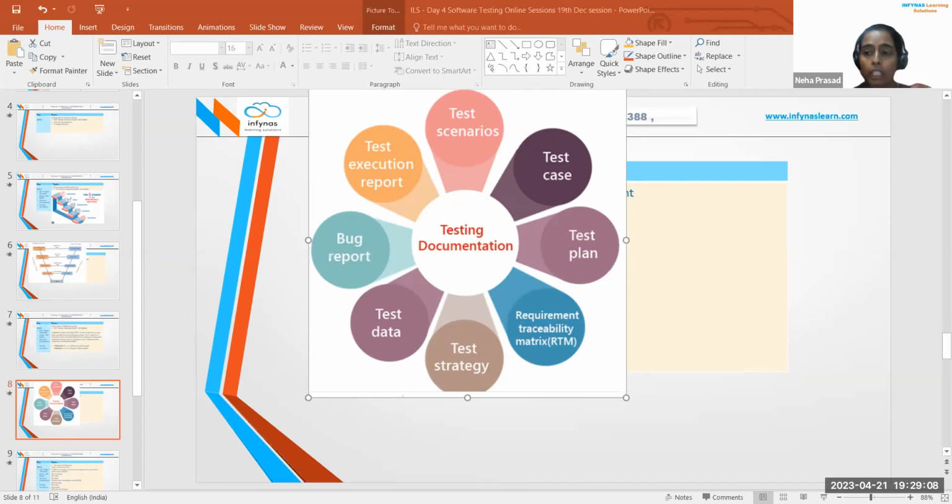Fourth one will be what? Can anybody tell me the fourth one? I'm just typing in. If you want, you can tell me the sequence. I'll see if anybody is able to answer the correct sequence. After looking at this flower kind of diagram, if anybody can tell me the exact sequence, we will be happy to see that.